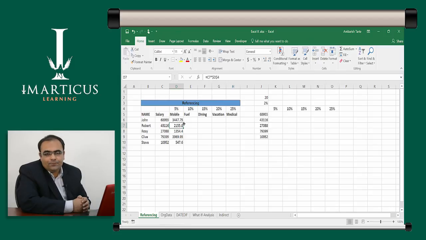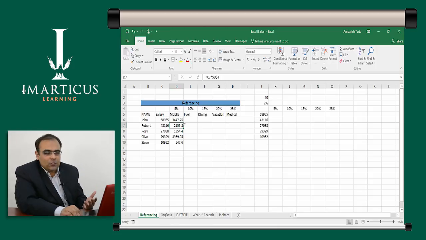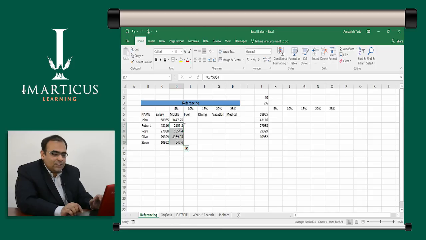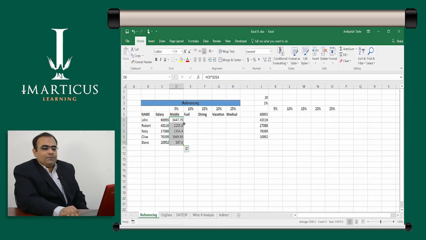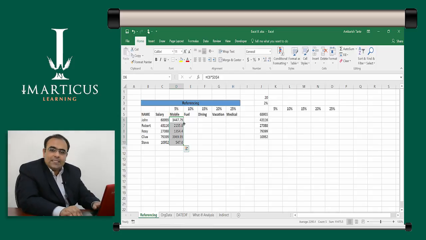partial referencing. All right. Now we have 5 columns to work with. Had it been a case of just 1 or 2 columns, I would have used the absolute referencing concept and done the calculation individually for each column. But because I have multiple columns, let's see what I can do. First of all, let's just delete this. This was just to demonstrate the absolute referencing.